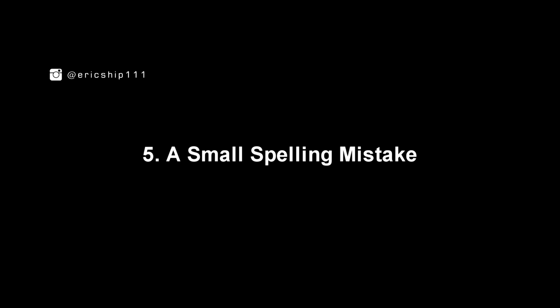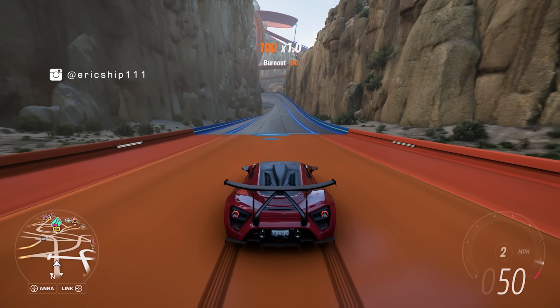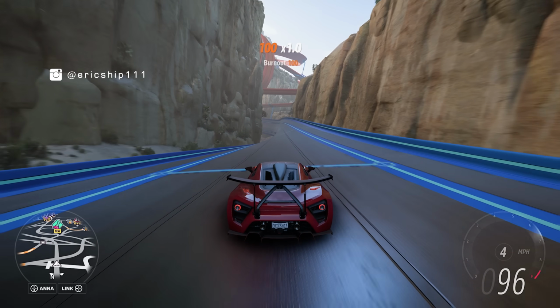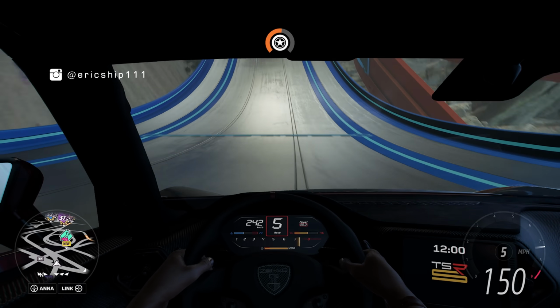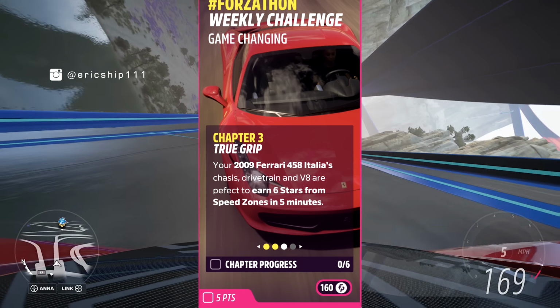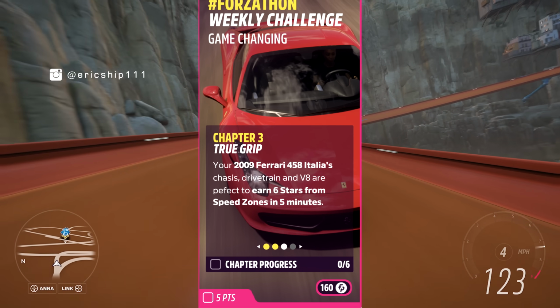Number 5, a small spelling mistake. Now, throughout the life of Horizon 5, there has been a few spelling mistakes here and there. There has been examples found in the accolade section and even throughout the festival playlist, as we can see here, where whoever was in charge of the text spelt perfect incorrectly.